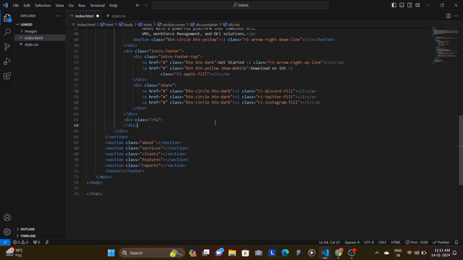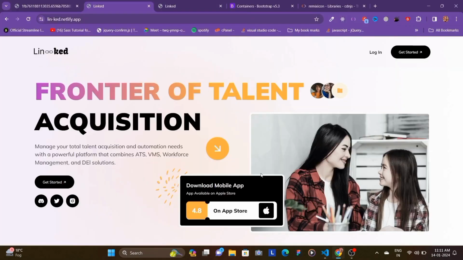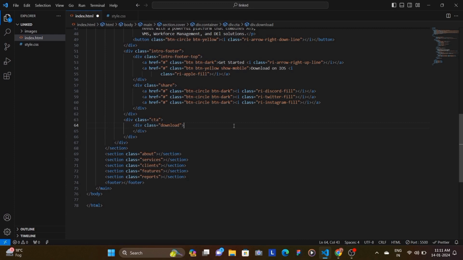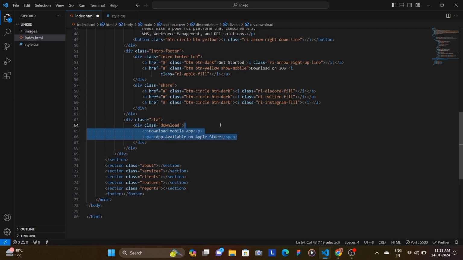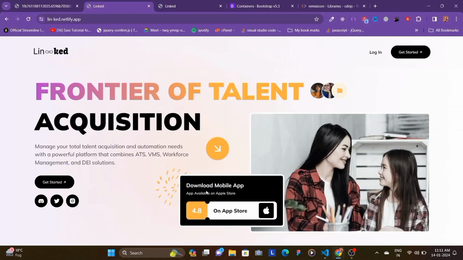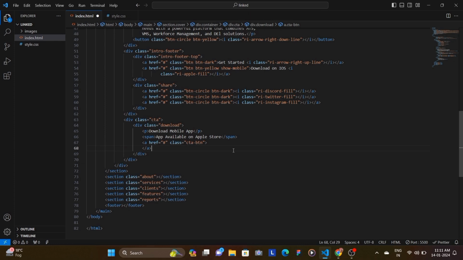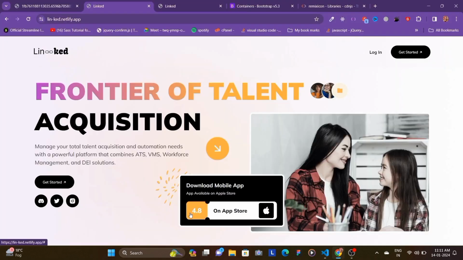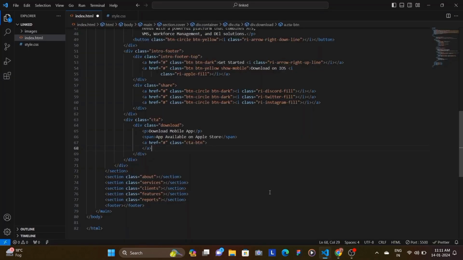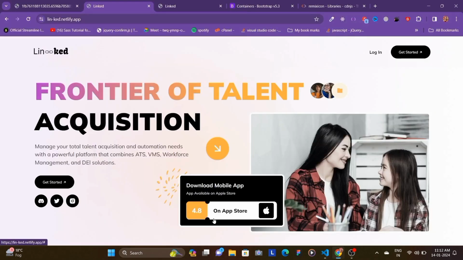And then we need the CTA, which is this one, and then we'd have a div with the class of download with the content of this download mobile app, and then this app available on Apple Store, and then an anchor tag, which is this. Basically, when you click, you want to navigate to the iOS App Store.